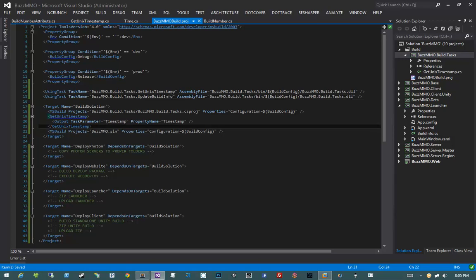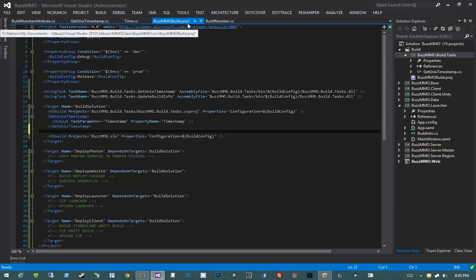Now that we've done that, let's actually execute that task, because that task is going to need to know a couple of things. First of all, it's going to need to know the environment. Second, it's going to need to know the current Unix timestamp. And third, it's going to need to know a currently undefined bit of information, the version number. The version number is going to be passed in one of two ways. Either it's going to default to 0 when we're testing, or that version number is going to be supplied by our continuous integration pipeline, so that our first client will be version 1, our second client will be version 2, our third client will be version 3, and so on and so on. Every time we hit that build button, we'll get a new version number printed out.